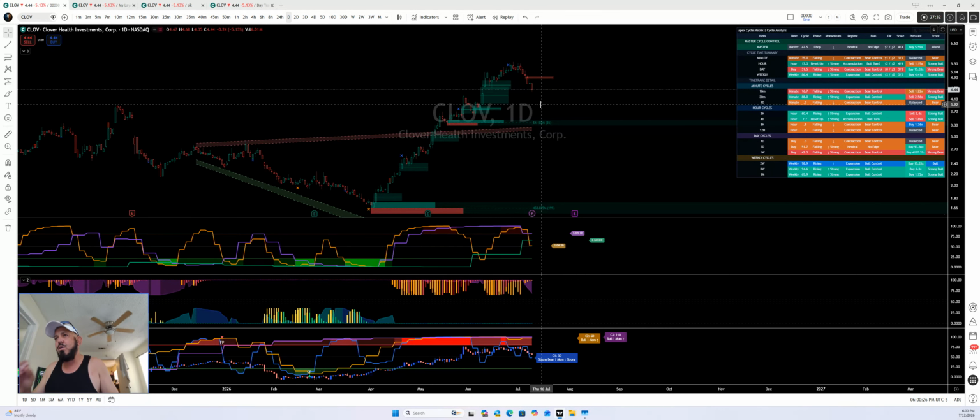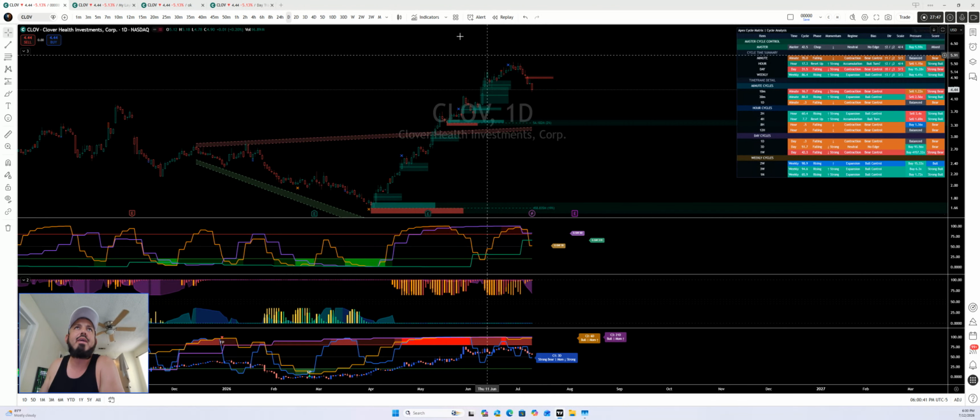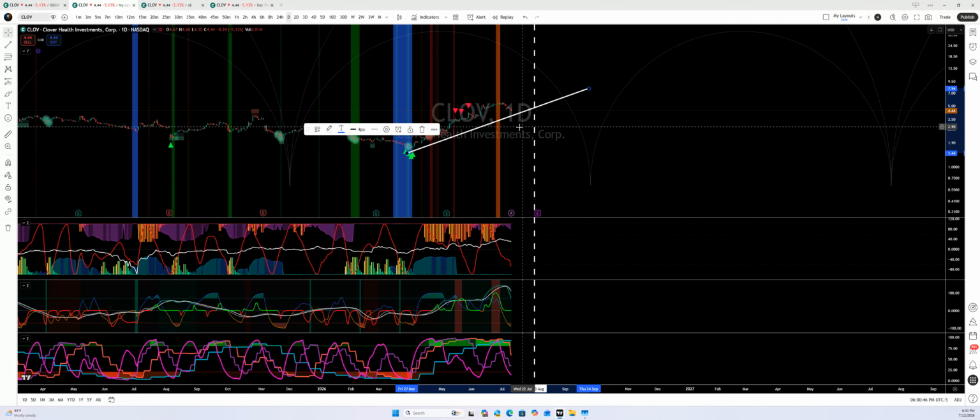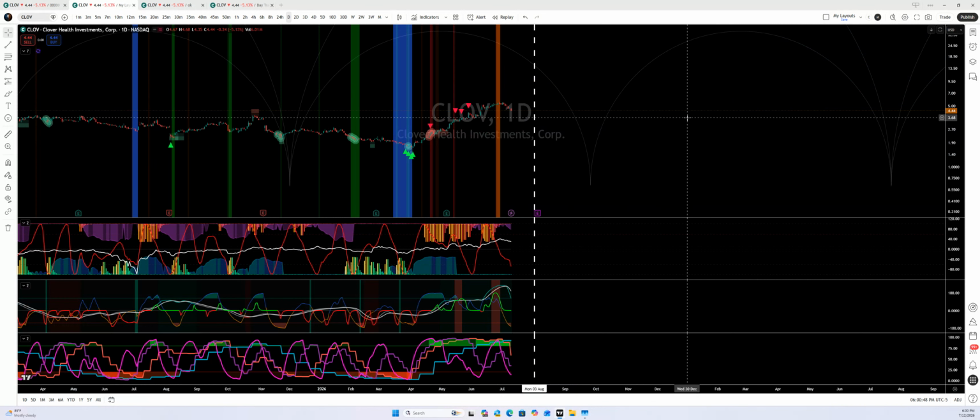There's no... I used to have an indicator that predicted how long it would take to get there, but I kind of just put that on the back burner because it needs to be improved. It's not as good as I would want it to be. It needs to be better. So I got that on the back burner. I'm not really utilizing it anymore. And I did have something else here. Let's see.